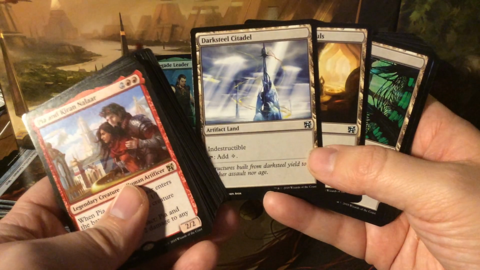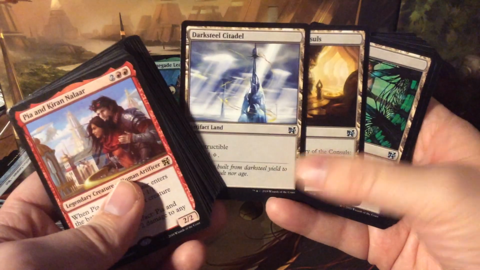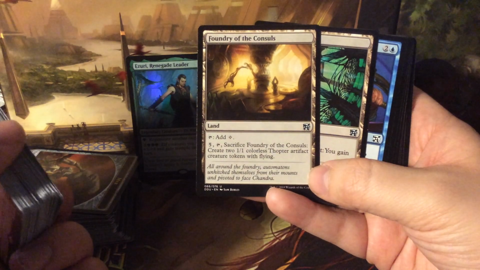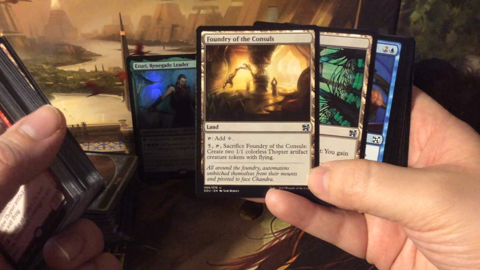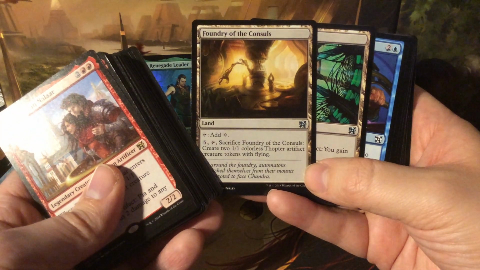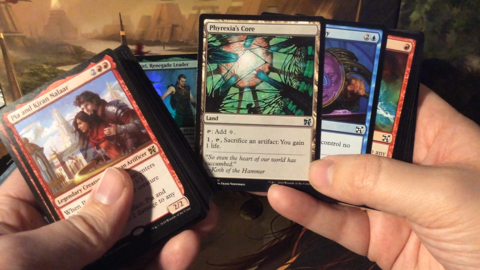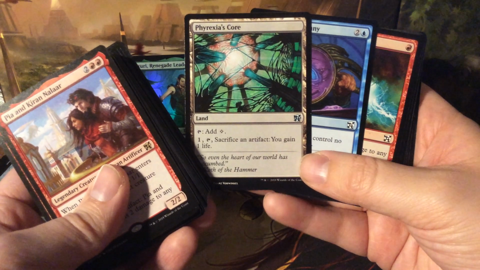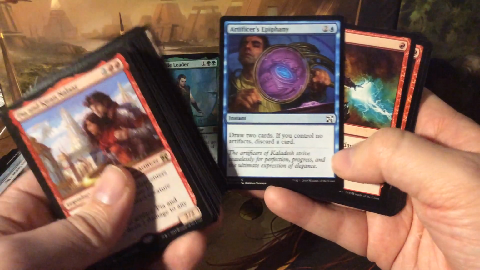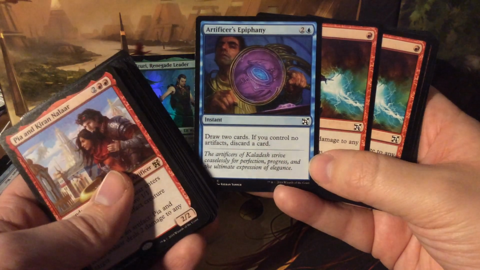Darksteel Citadel, also an artifact land, but colorless. It's indestructible, and you tap it for colorless. Foundry of the Councils. It's a regular land. You tap it for colorless, or you pay 5 and you sacrifice it. Create 2 1/1 colorless Thopter tokens with flying. Phyrexia's Core, also a land, taps for colorless, and if you pay 1 and you sacrifice an artifact, you gain 1 life. Artificer's Epiphany. For 3 mana and instant, draw 2 cards.